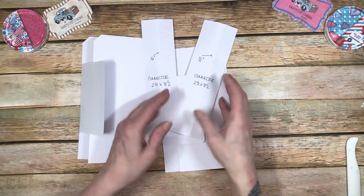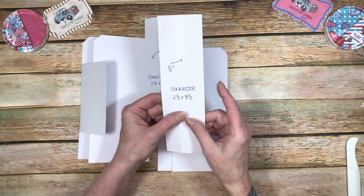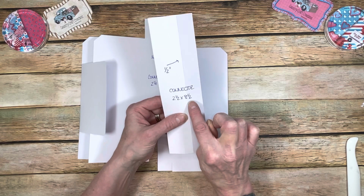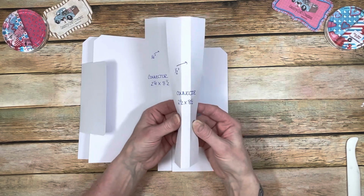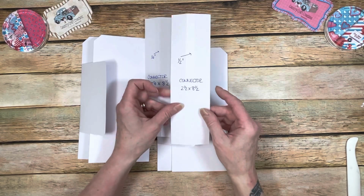So if you want to be able to put more in there, here are the measurements for a 1/2 inch spine. You could do either way that you want to do. This one's 2 1/2 by 8 1/2, and I just scored in 1 inch on each side, and that gave me my 1/2 inch gusset. So whichever way you want to do that.